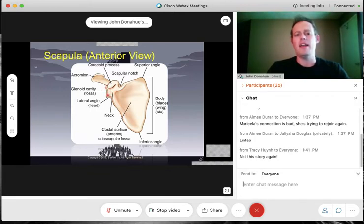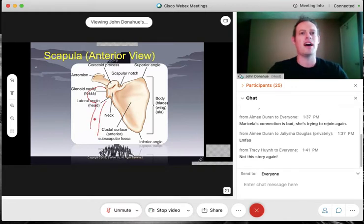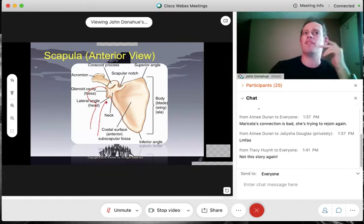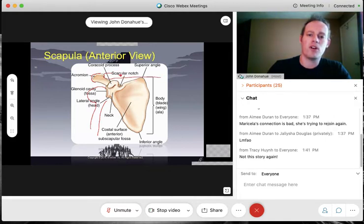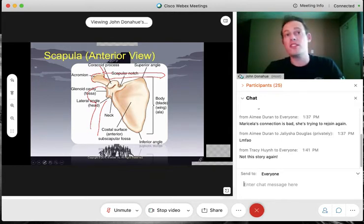And right there's what I was talking about. That's where the head of the humerus fits, by the way. Just to give you some perspective, that's where your humerus fits. And that little slot, that's the glenoid cavity or fossa. If I'm asking for the joint, that's the scapulohumeral joint. And then if you move more superior up here, there's that acromion. If you remember, the clavicle connects right here and goes across the body over here. That would be our AC joint right there where it connects. So most of this anatomy we can see quite clearly on an X-ray, with the exception of the head of the scapula that's very hard to see. We can see the neck quite well.